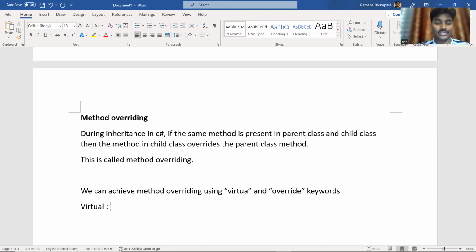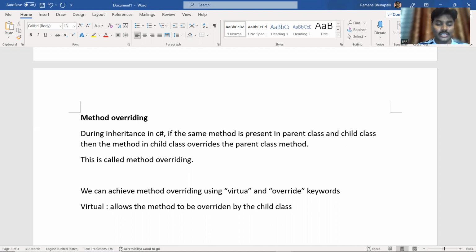So virtual allows the method to be overridden by the child class. That means we always need to define the virtual keyword in the parent class, that means the super class.